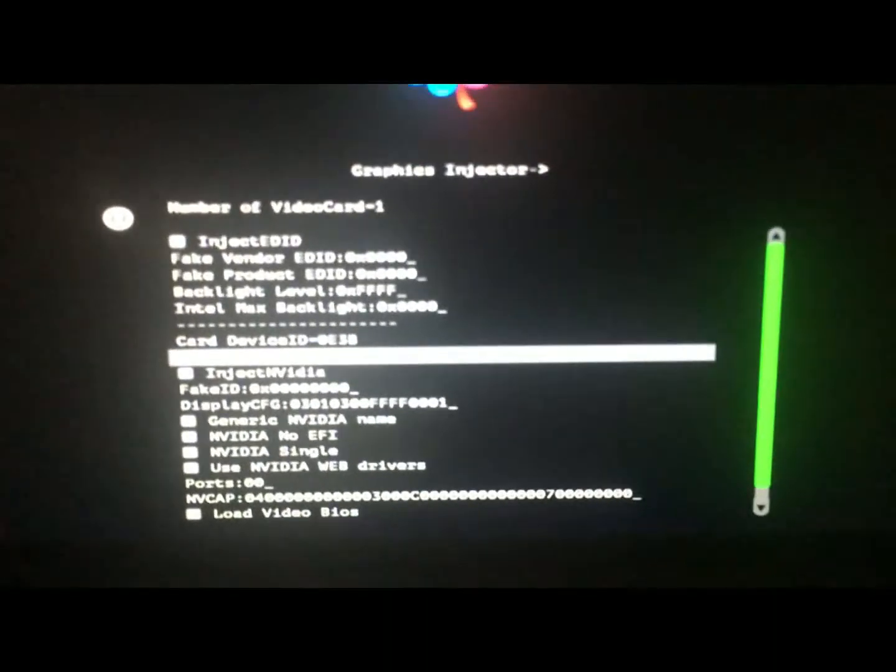Hit enter. Now, I don't know if you can see this, guys, but it's asking to use Nvidia Web Driver. If your system graphic card is not NVIDIA, just go down and uncheck it. Even though it's NVIDIA, just go down and uncheck it, guys, to avoid any glitches. To uncheck it, just go down to the option and hit enter. Use NVIDIA Web Driver, you uncheck it, then leave the rest like that. Hit enter, return. Now it says boot Mac OS from Mojave. Now just hit enter.